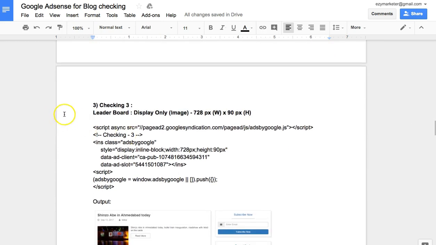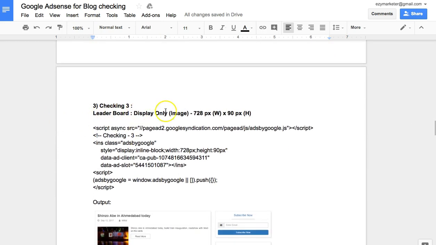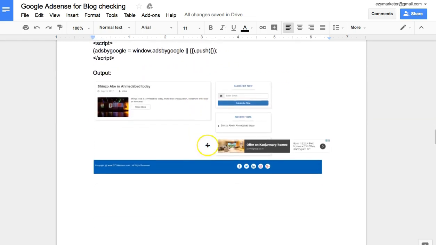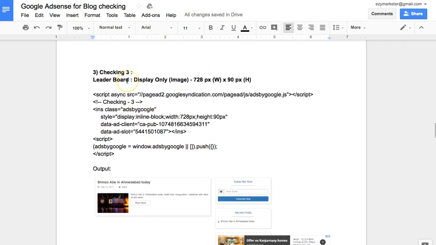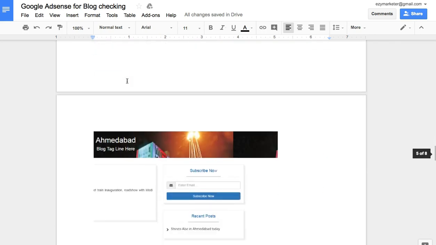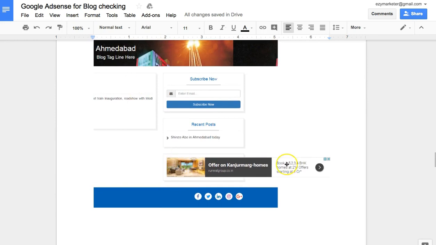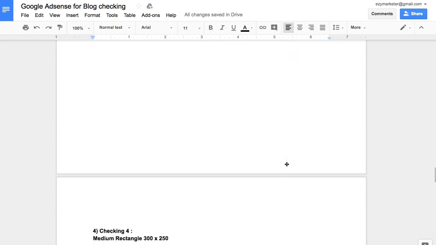Scroll down. This one here is a leaderboard, and it shows the size. There's the script. Now with the leaderboard, have a look at this example. Look how it sticks right down the far side. So a leaderboard is not going to work with our blog creator. So you wouldn't select that one. The reason why I'm showing it to you now is so that you know not to use the leaderboard. The next one, well, there's another leaderboard, so it sticks out too far.